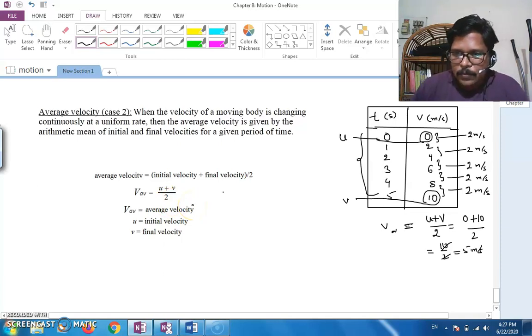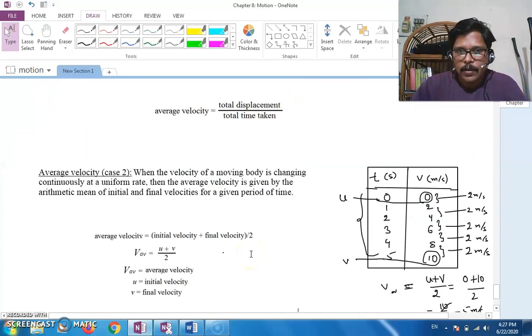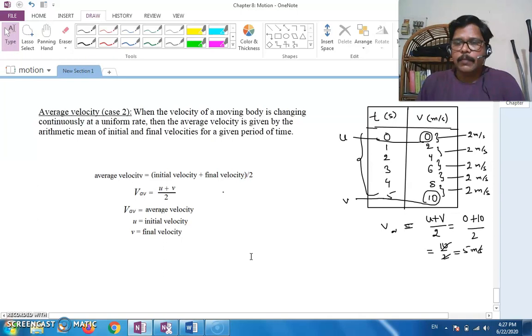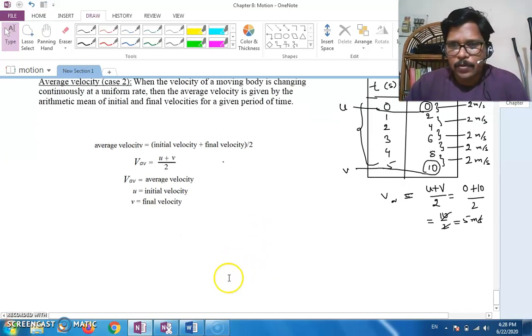Okay. Now we will differentiate. We'll see some points differentiating speed and velocity. Speed is distance traveled per unit time, velocity is displacement per unit time. Speed is a scalar quantity, velocity is a vector quantity. Speed is always positive for a moving body. Velocity can have three values, positive, negative and 0, because displacement has all three values. Since it's a vector quantity, it depends on the direction. Both are represented with V, and both have the unit meter per second.